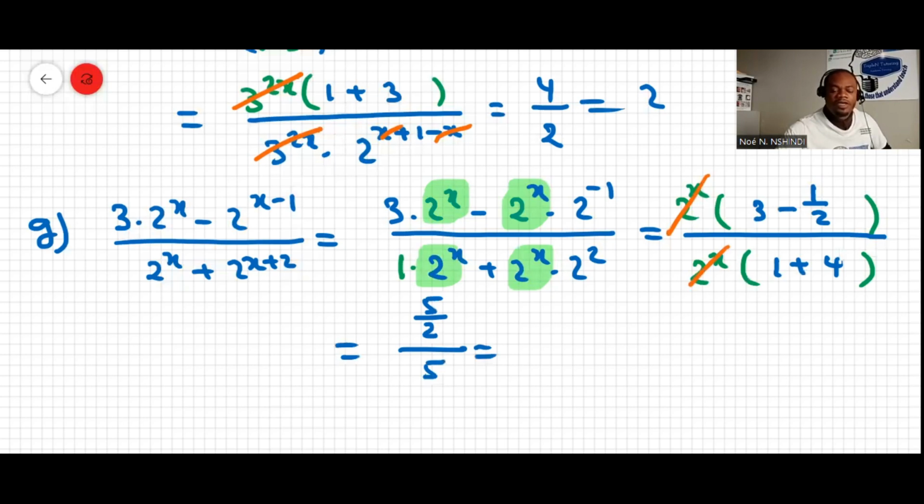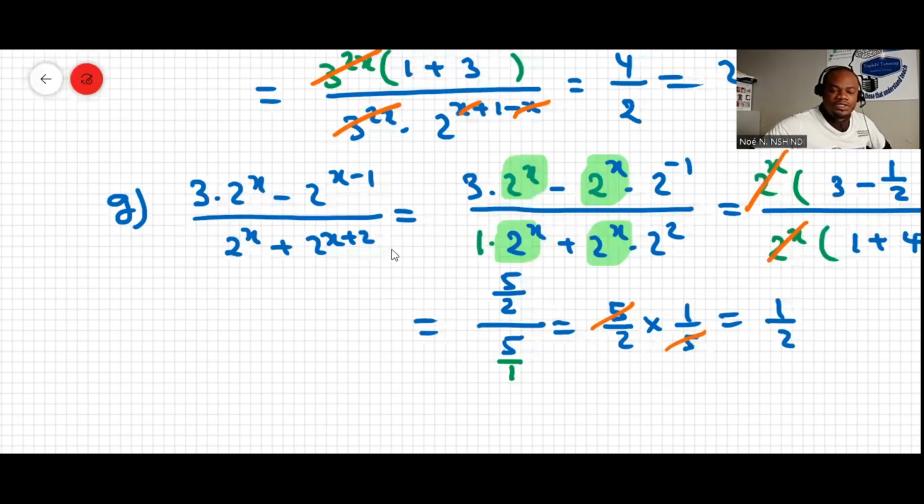When we have a fraction of another fraction, the main fraction line is this one. And then over 5, there is a denominator of 1 there. So when we have a fraction of another fraction, we multiply the first fraction by the inverse of the other fraction. So there we can simplify across like that. And then the answer here is just a half. Okay, that was G.